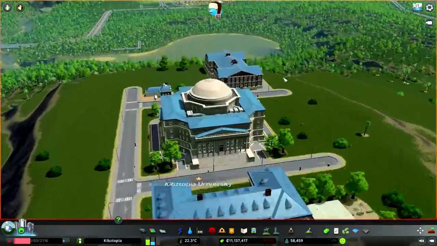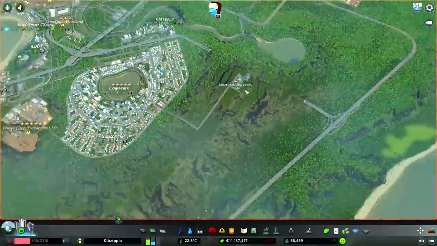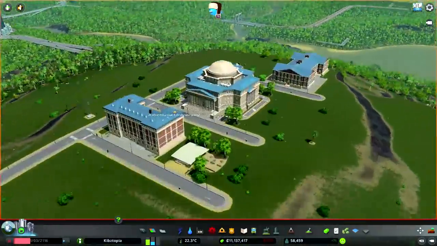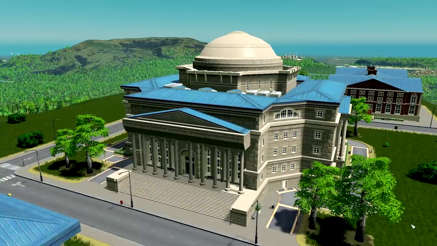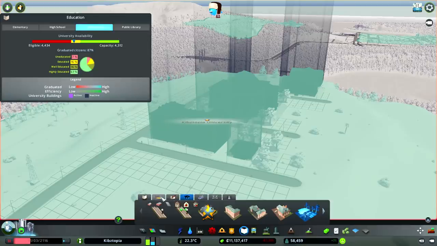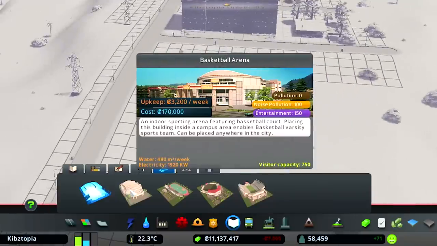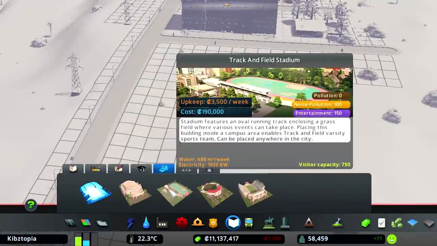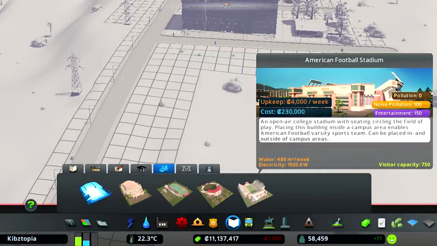However, oh my gosh, the other buildings? Like the dormitory and the study hall? 10 out of 10. The blue roofs are amazing. Specifically though, the admin building. Bonus points to whoever designed this one. Anyway, those are the three big university things. And then we have sports. So we have basketball, aquatics, track and field, baseball, and American football.